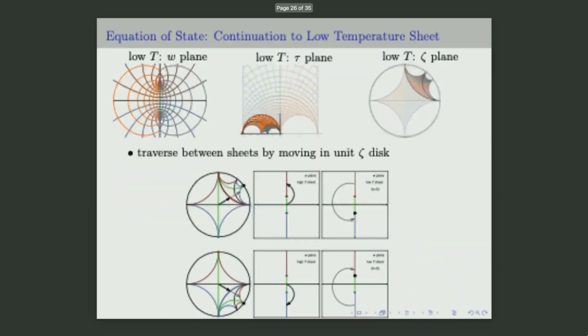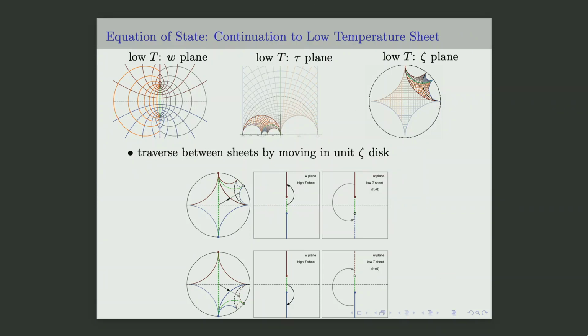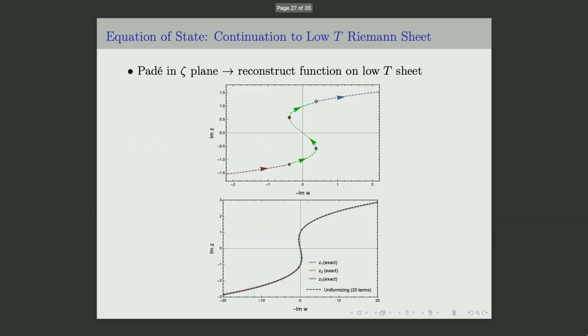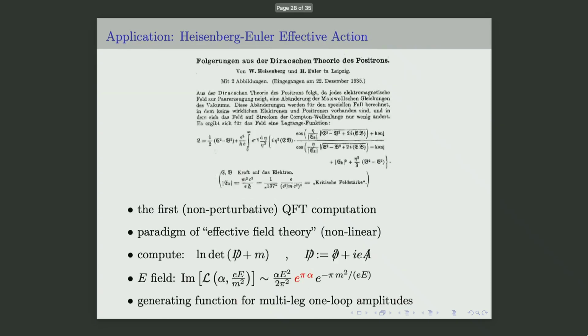It's very far away. But you can even go to the next sheet. So as I mentioned, to get onto the low temperature sheet, you just do exactly the same map into this region, re-expand with Pade, and you can now just go wherever you want. You can wander onto any sheet, and it crosses smoothly across this cut, absolutely no obstacle, and you can generate these nice behaviors here through these critical points, and you essentially can't tell the difference between the exact answers and this uniformized one. And this is the only method I know of that can smoothly go across a cut, and you can do it with just 10 terms of the expansion on one sheet. It's almost laughable how little information you need to go across a cut, and there's no other method that will do it. All right, how am I doing?